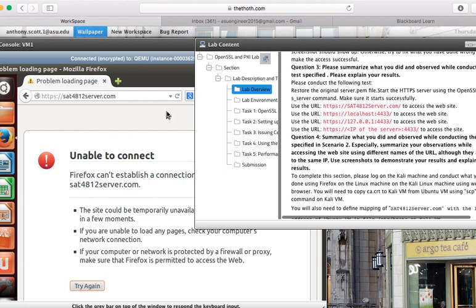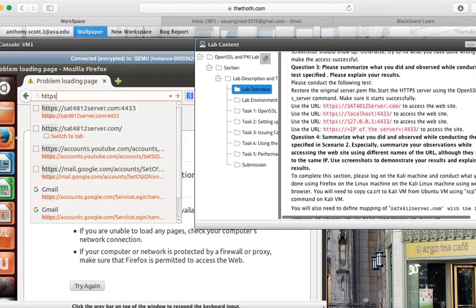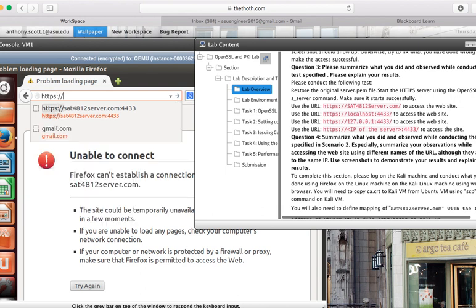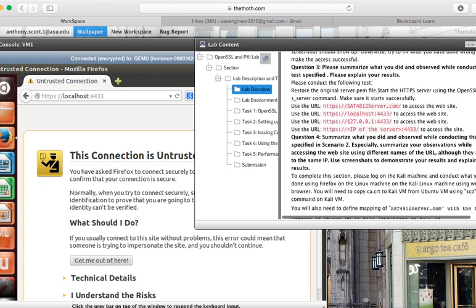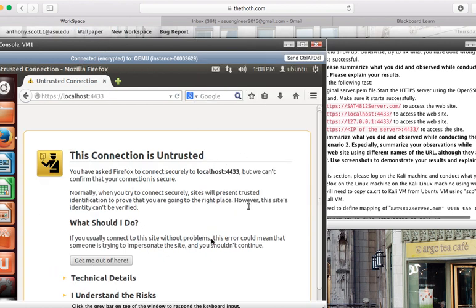I believe it's because we're not specifying port 443, so it doesn't know exactly where it's trying to communicate. As I try it again with the second one, it gives me another certificate issue, saying that it is able to identify, but it's not able to proceed. It's similar to what we were getting with the first way I tried it with sat4812server.com when I specified the port.